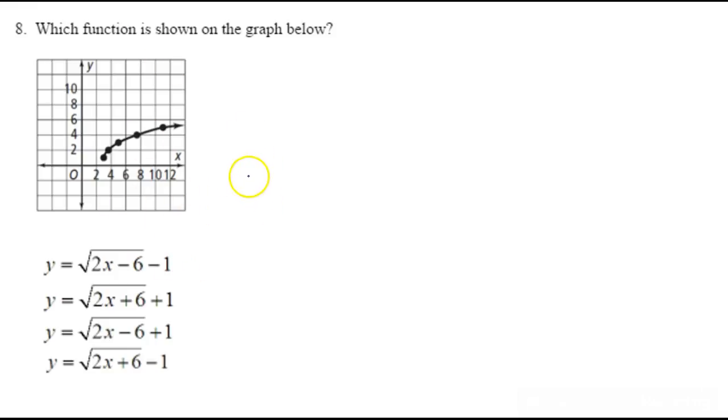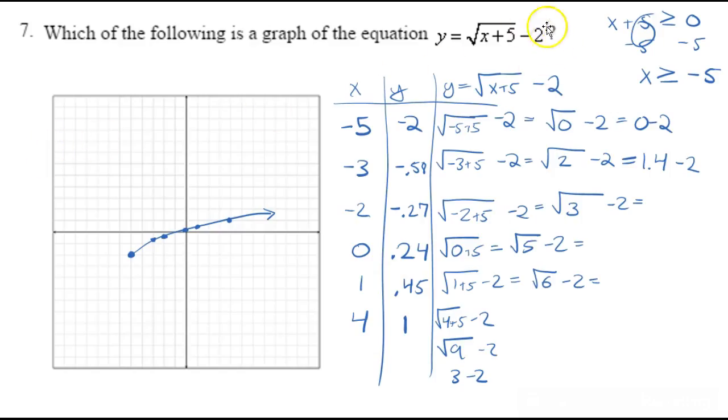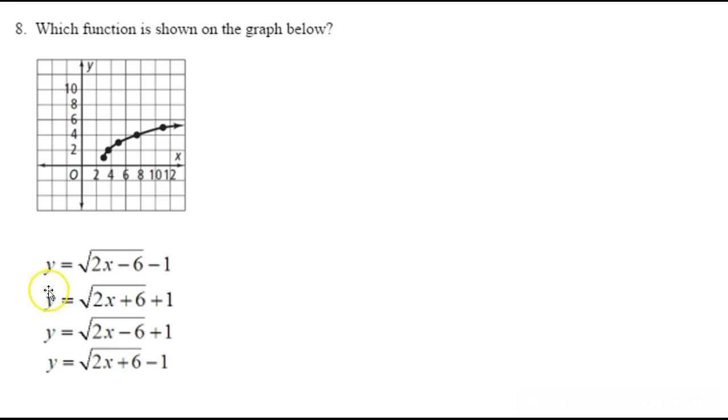Now, for this, because you are given options and they all look really similar, you're just adding and subtracting 6 and adding and subtracting 1. You can use those as clues, and then you can check yourself afterwards. From the graph, it looks like it goes up 1. That's where it starts. So I would say you're going to add 1 on the end to go up 1, just like here, subtracted 2 on the outside, you went down 2. So I know right away that it's not going to be option A or option D.